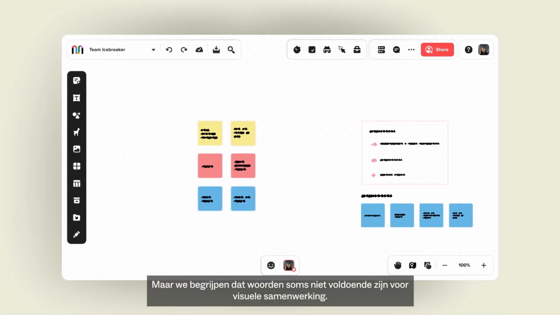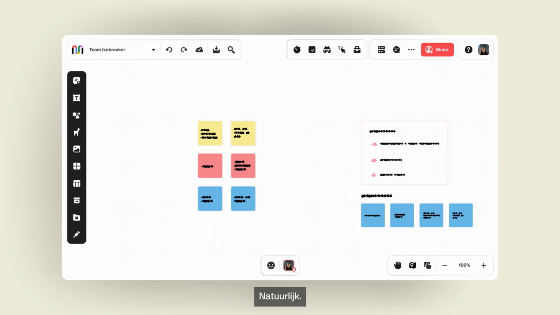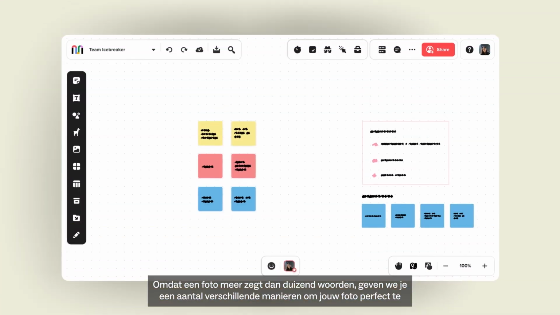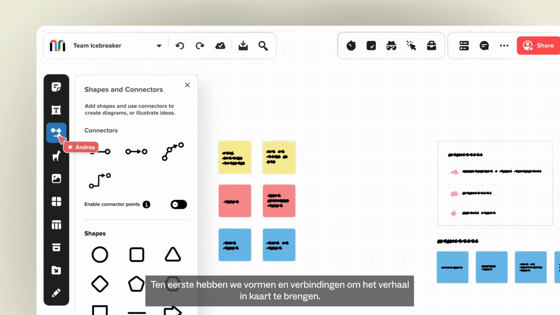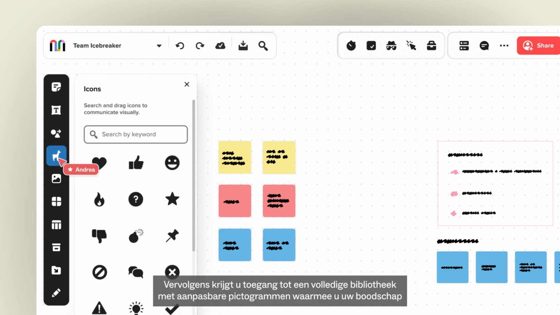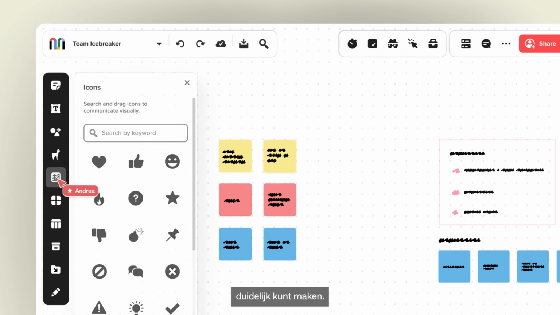But we understand that sometimes words aren't enough for visual collaboration, so let's show and not tell, using pictures, of course. Since a picture is worth 1,000 words, we give you a bunch of different ways to get your picture perfect. First, we have shapes and connectors to map out the story, then a full library of customizable icons to make your point.